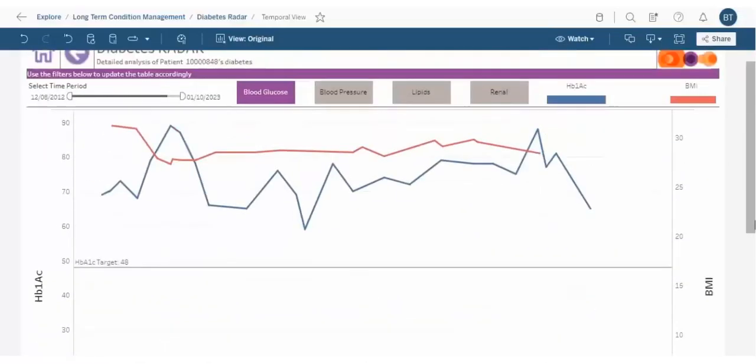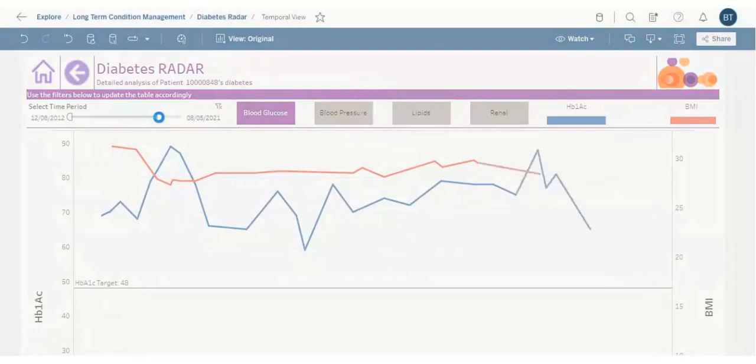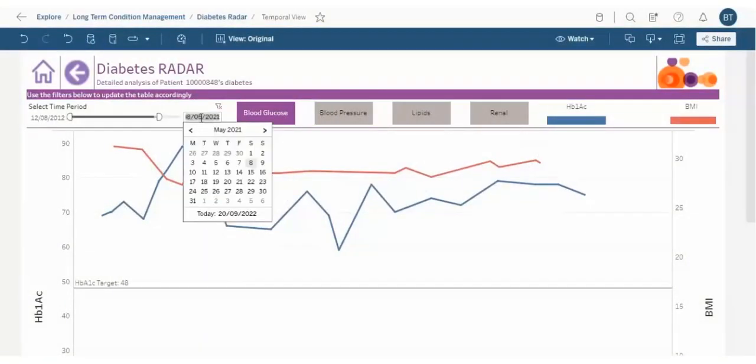A user is able to focus on the visuals of the dashboard to a specific time period by using the date slider. The date slider will filter both the graph test time series and the medication time series visuals. A user can either drag the handles to change the date or click on the start and end date and use the calendar widget to select a specific date of interest.